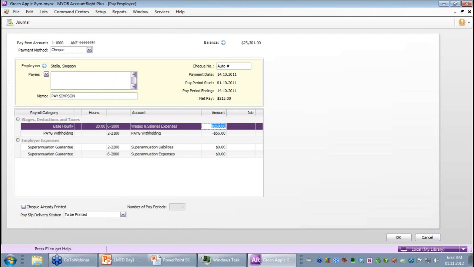Now notice as we put in the 20 hours, she gets wages, she has PAYG deducted from that, she doesn't accrue any entitlements, so there's no rows there for entitlements, and she doesn't accrue any superannuation because she's earning under $450. Okay. So I'm going to click OK on that.